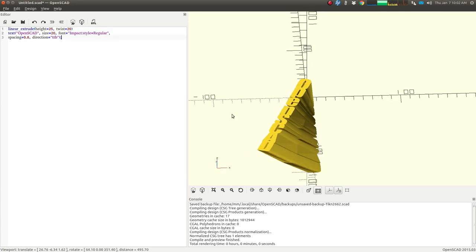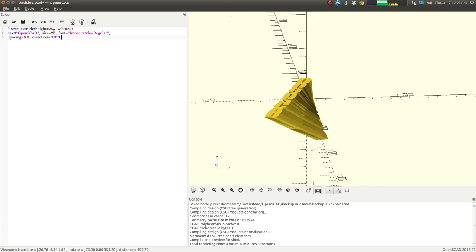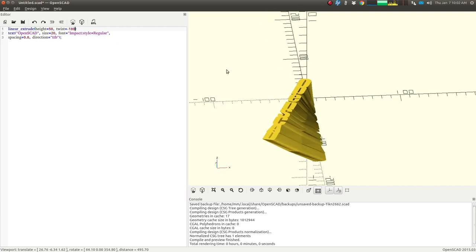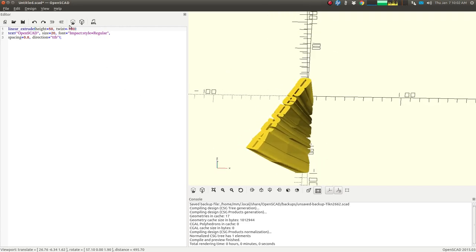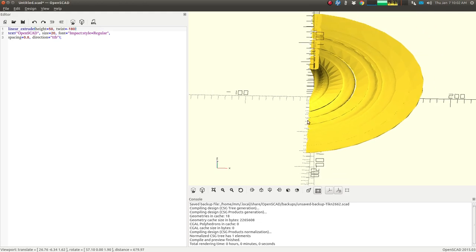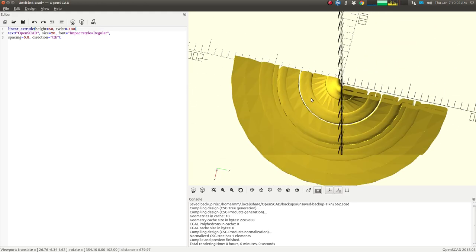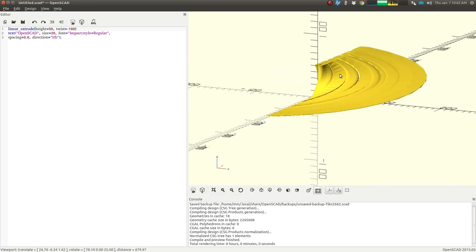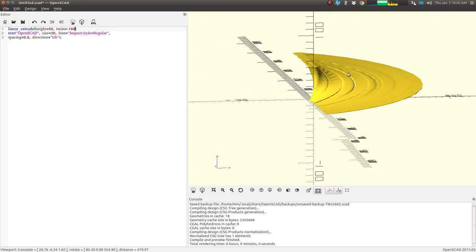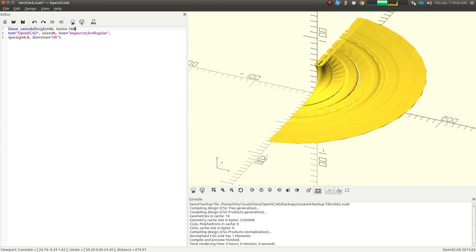You can twist it even more. Okay, let's make the height a little bigger and make the twist go negative 180. So negative means it's going to go the other direction, and 180 degrees, so it's going to go counterclockwise 180 degrees all the way around to the other side there. You get this crazy, crazy shape. Okay.